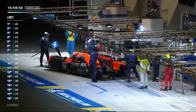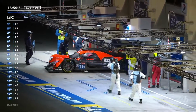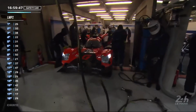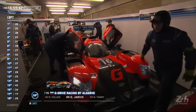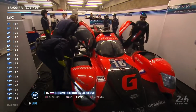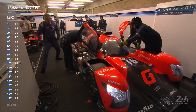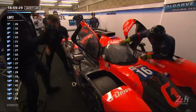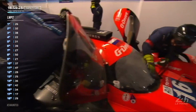Yes. Some good news comes out of all the bad news, and that is the number 8 crew, Toyota Gazoo Racing, are confident they've solved that brake cooling problem. It was damaged brake ducts. That's good, because that means that from a recuperation, from a harvesting of energy, from brake temperatures, from driving style, everything else, they can go back to a little bit of a normal sort of performance. Yeah, that's going to be really critical for them because, again, as we said, that's cooling things down in there.